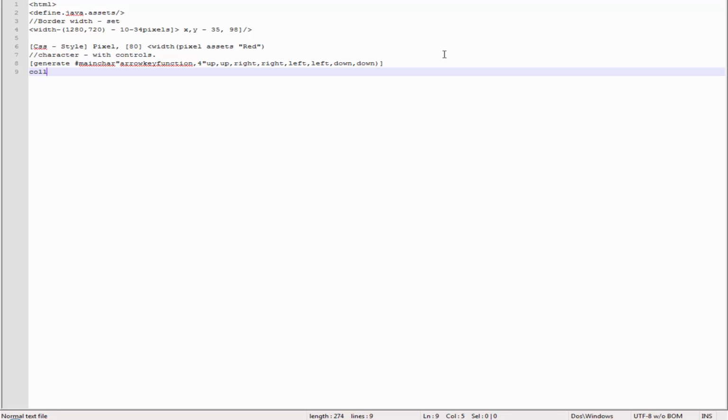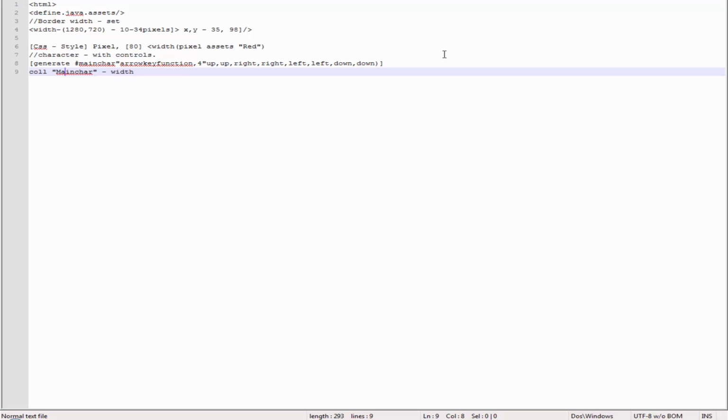So we're going to put col, and this is going to be with main char, and we'll close those off, and then that will also be with width, because I know width is normally a tag, but seeing that we're doing it like this and we've already put the assets down, width is literally going to be this. You can change this, it's not that hard. If you're going to generate style sheets with width, you'll need to customize it and put something like width style sheet, or just widthS, or anything that's just not width. So you want to be doing this.